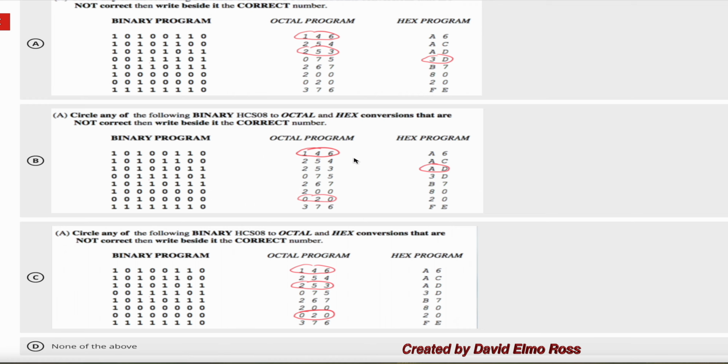That's why you're going to be allowed to bring in those sheets on your lab quiz and be able to use what you've circled to compare what you've got here to be able to answer the questions on lab quiz 1.